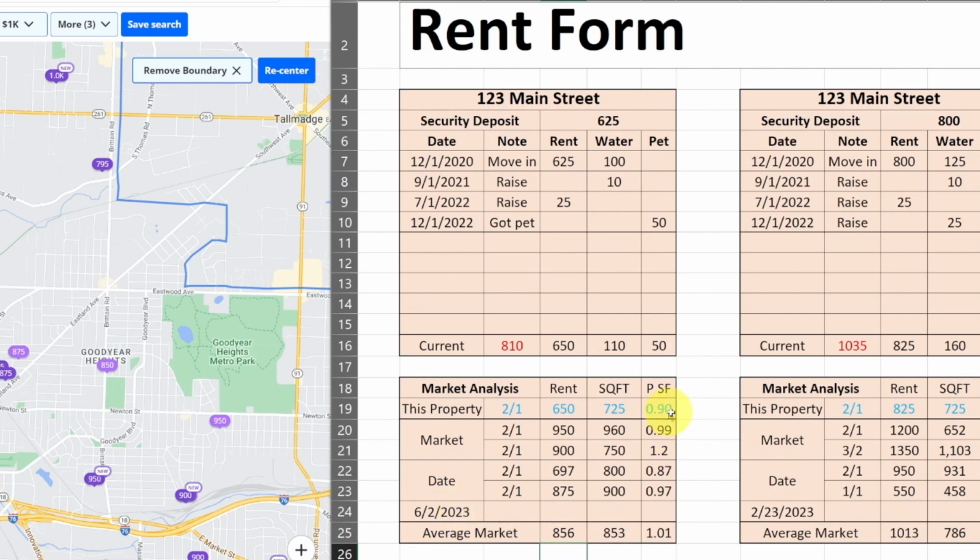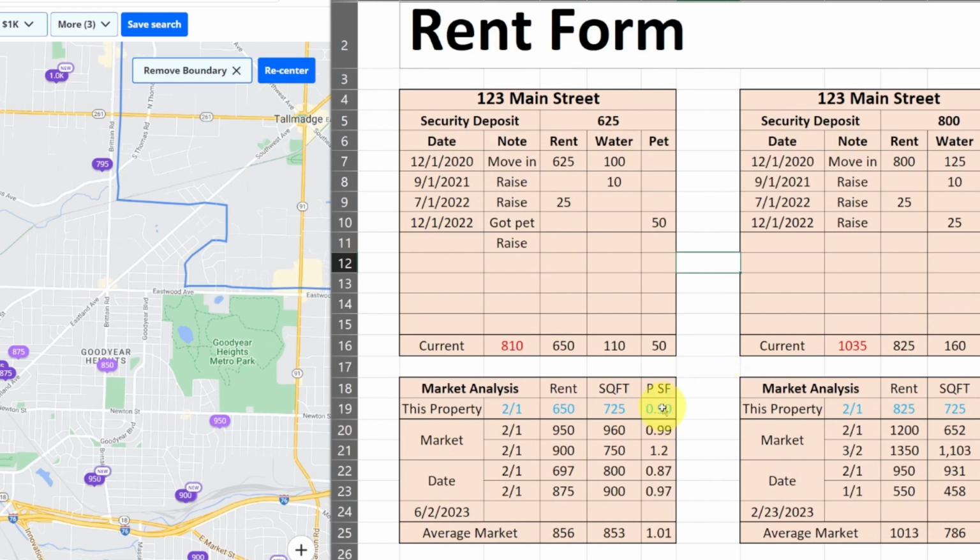So when I look at what my property is, it's priced at, for the rent that I'm getting, 90 cents per square foot. So I could raise that some to be closer to the market rent. So I would come up here and give the tenant, I usually give a 2-month notice. You're only required to give a 30-day notice in Ohio, and I like to give at least a 60-day notice. That way they can prepare for it. So I'll put in here whatever date that rent's going to raise on.